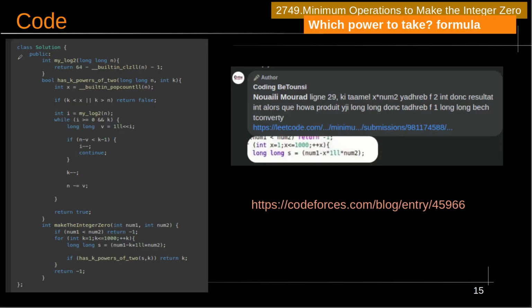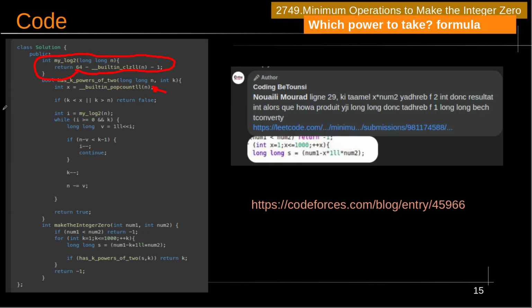This is the code. It works. As you see in C++, we can use this function to compute the number of set bits of an integer n, and we can use this function to compute exactly the log base 2 of n.